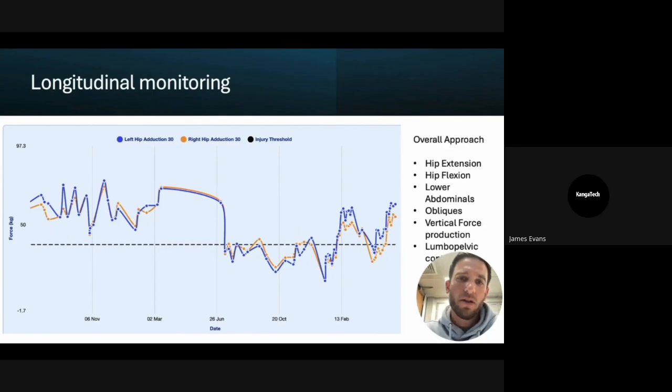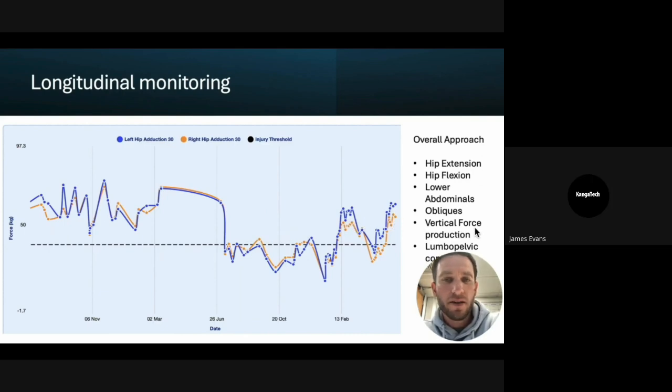And when you look at the overall approach that we've done from our screening, so we looked at the hip screen, these were some of the areas that we identified that we needed to work on. So we were looking at his hip extension, and his hip flexion scores weren't really where we would expect them to be. Looking at his lower abdominals and his obliques, and that control in his lumbar-pelvic control, again we identified these as areas that he needed to work on. So throughout this whole phase, these have been themes that we've been looking to work on with this player all the way through.